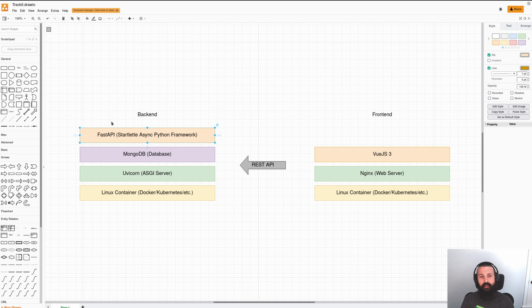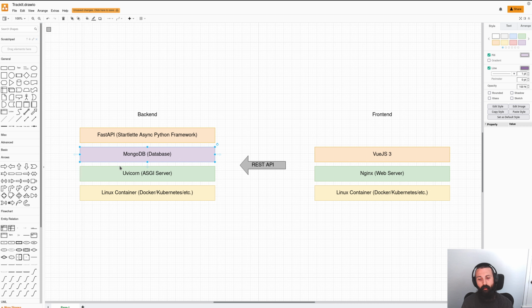The back end. A lot of this stuff's driven from the fact that, I'm not sure how I landed on FastAPI, but I really like the FastAPI framework, and I'll get into some reasons in a minute of why. So I really like FastAPI. It's kind of a third generation Python framework. It's based on Starlette. It's asynchronous Python, fully Python 3 oriented with async technologies. So I really like it. It makes things kind of nice. So FastAPI is the Python framework I'm going to be inside of. The back end is in Python, the front end of course in JavaScript. But yeah, FastAPI for the Python framework for the back end.